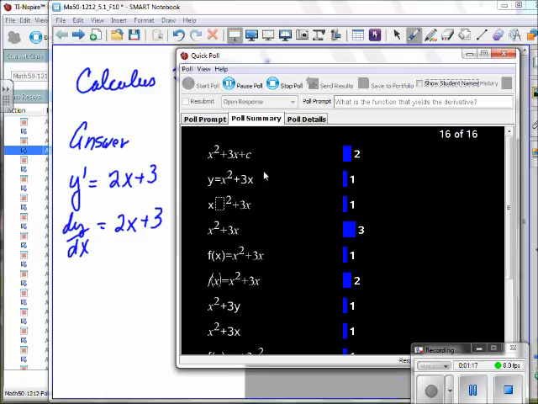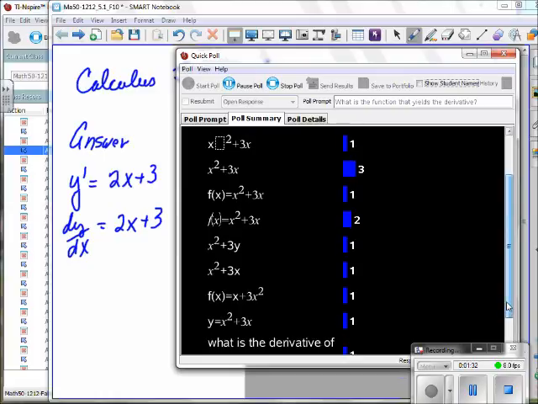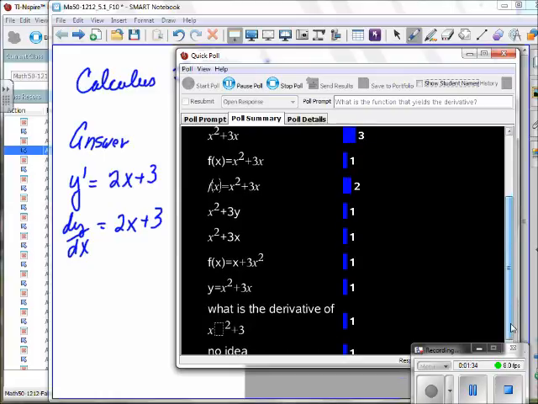Okay, now, x squared plus 3x, did anyone give me something other than that? X squared plus 3y. Ooh, where'd that y come in at? Is that just a typo there? X squared plus 3x. Oh, x plus 3x squared. Let's think about that just a moment.